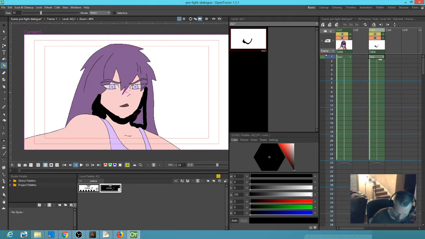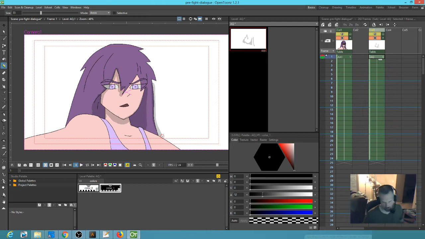Kind of just get them in there. And then because it's a Toonz raster level, I can take the alpha of this level and do like that and just dial it in that way. So the obvious question that arises is, what about when you want to be certain that you don't do that and go outside the lines?